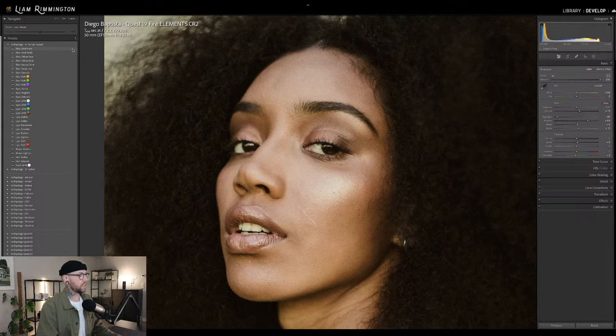You also have a version that affects the body. The first one only affects the face — in a lot of cases that's pretty much what you want, but you might want a little bit of that effect on the body too. You tend to want a little bit less on the body than on the face, so you've now got these as separate options. Then we have diffuse — it essentially blends the tonality, adds a nice little bit of softness, a dreamy glow. I always tend to start with this — it's a really, very subtle look.